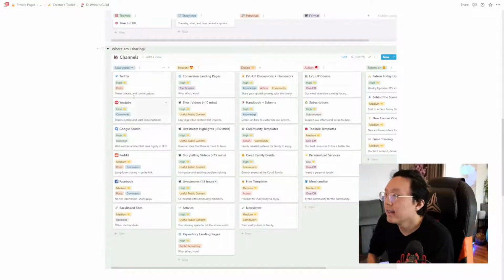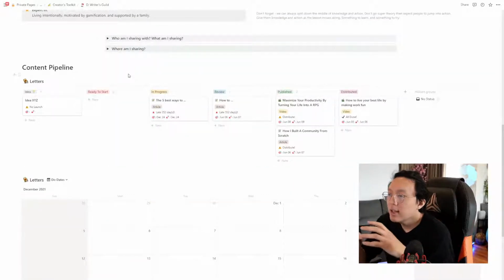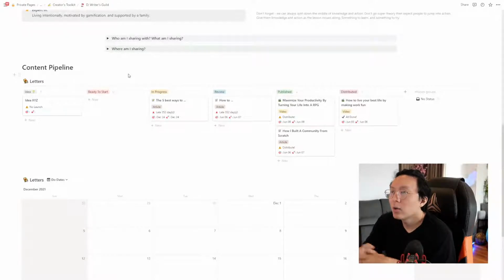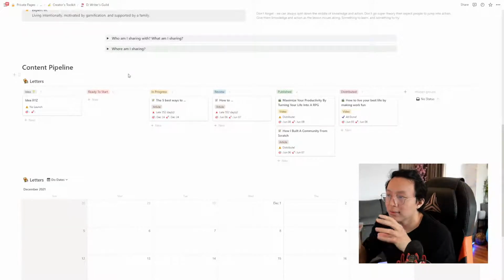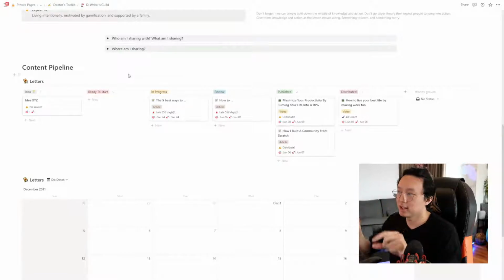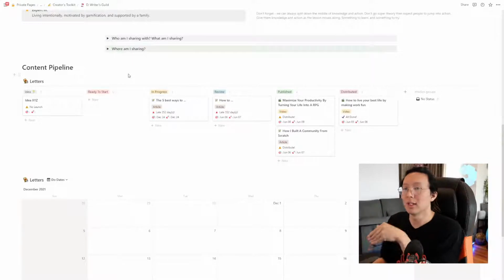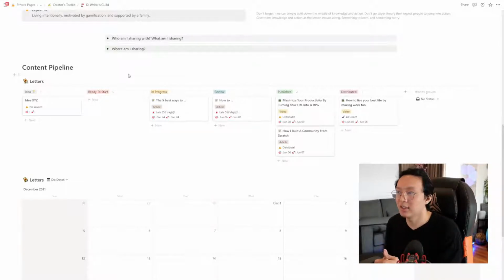So let's go into the main thing that I want to share today, which is being really intentional about how we're going to answer each of these questions so that we're writing something really good for that specific section that we're in. For example, if I'm writing something for an idea, what makes a really good idea? What takes an idea from just an idea to ready to start writing? What takes something from ready to start to in progress? What takes something from in progress to review? So really set out some milestones for yourself to understand exactly when you can move forward to the next step, and also make it really easy to go from step to step.